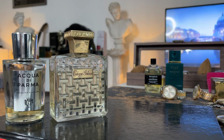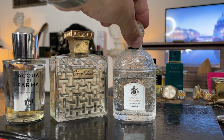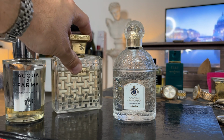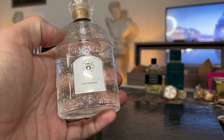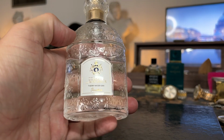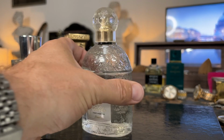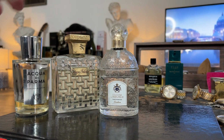Cologne du Parfumeur. Great choice for the summer. Thierry Vasa produced this one for Guerlain, and it was sort of a rite of passage as their new perfumer when he did this one, I think, back in 2010, because it fits in with the classic Guerlain. They've got so many of these Cologne-style bottles, things like Eau de Cologne Impériale, Eau de Cologne du Coq, Eau de Guerlain, and so many others in this kind of line, and this was a sort of 21st century interpretation of the classic eau de cologne style, but rather unique.